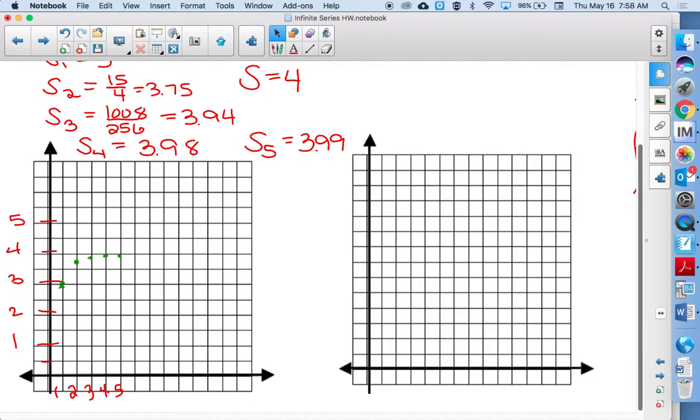So as I said, I have a worksheet that is a review of series. So not just the infinite series, but also the finite ones. There are 3 formulas that go along with series. You have 2 formulas for when it's finite, one for geometric, one for arithmetic. And then we have the formula when it's infinite. And we'll write those at the top so you have those to look at.